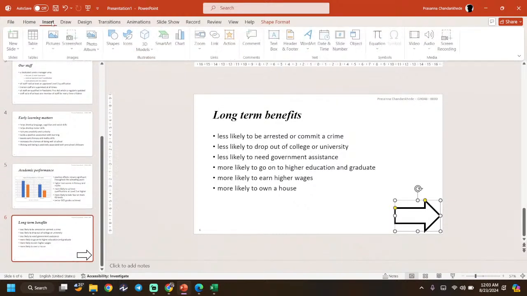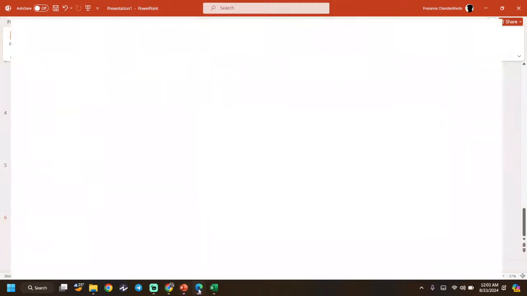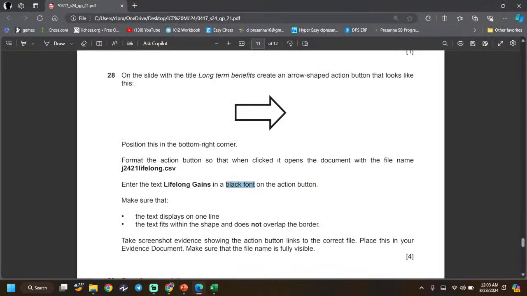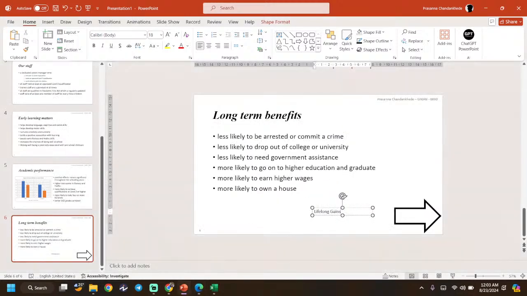Okay, so they said insert. Let's insert a text box, and they said what? It should be lifelong gains. Lifelong gains in a black font on the action button.